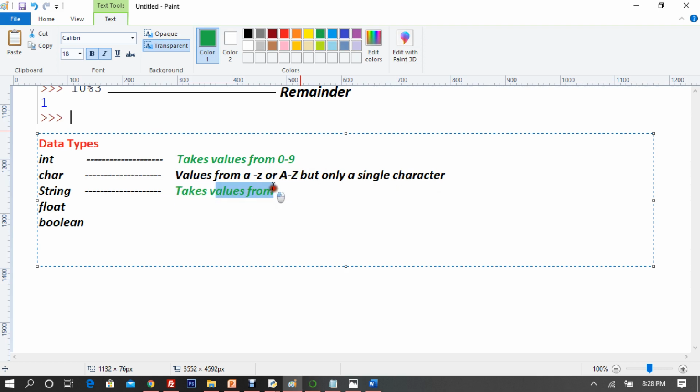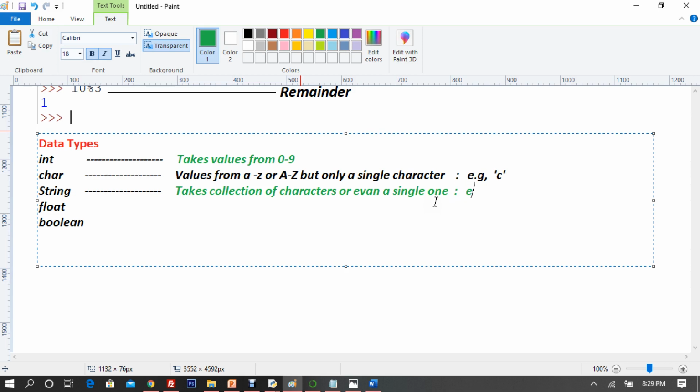String takes a collection of characters or even a single one. It can take one character or it can take a collection of characters, right? So I can give you an example, C. It's a character, right? One character. I cannot give two characters right here.